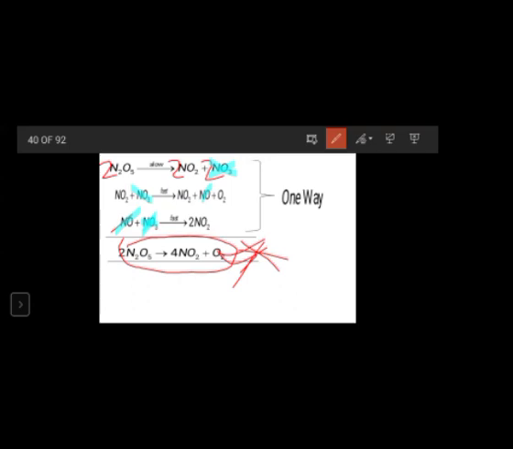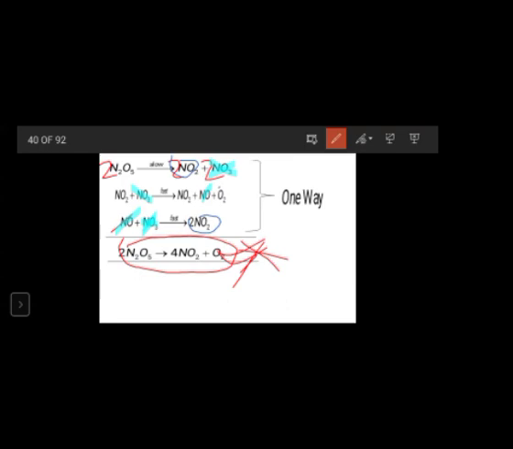Look at that. Let me pick another color for you. This will be left: two of these plus two of these. That is four. That is how I got this four. Oxygen is left. Look at oxygen. That is how I got this oxygen. On my left-hand side, this will be left because this will go away. NO2 here, we go with this. This one will also go like that. So they will leave the system.